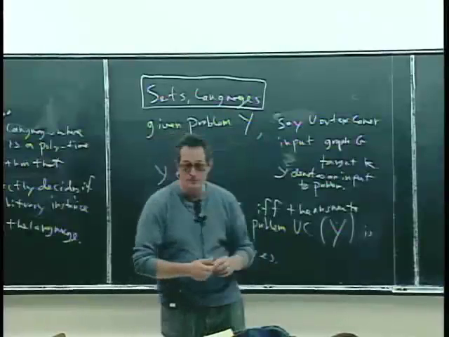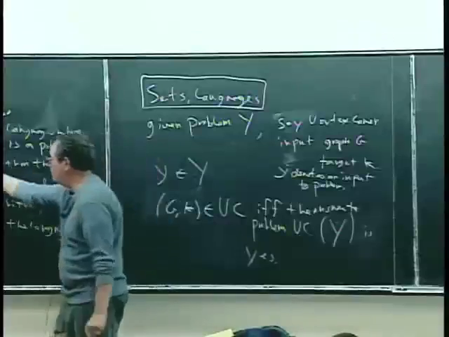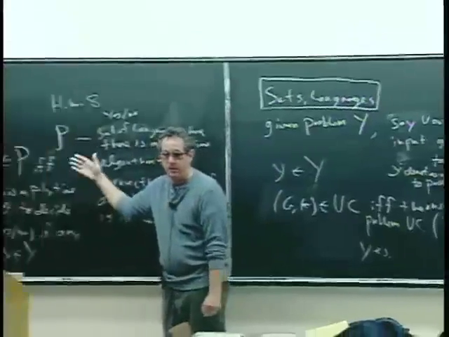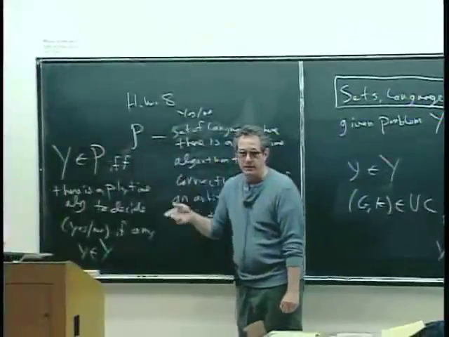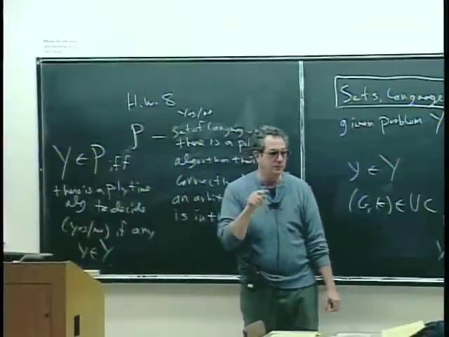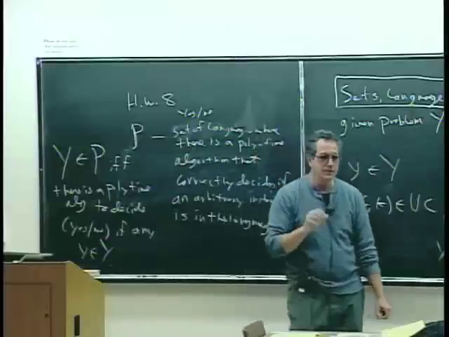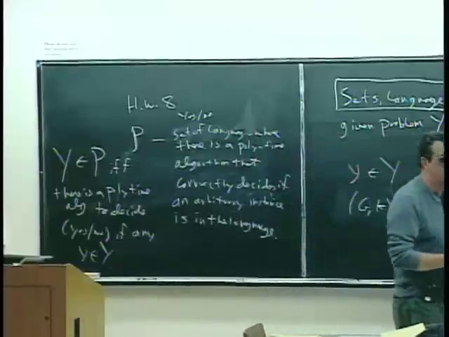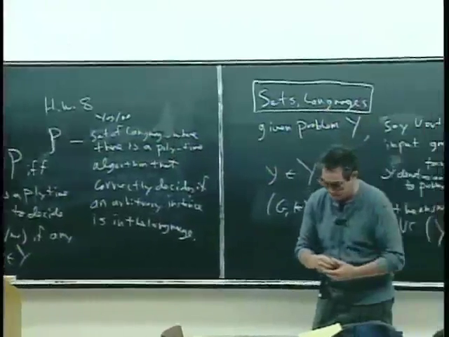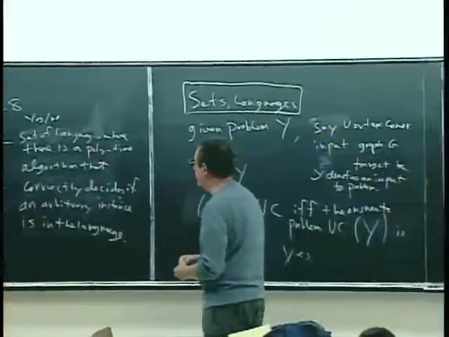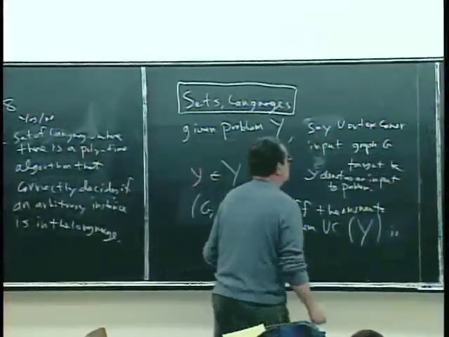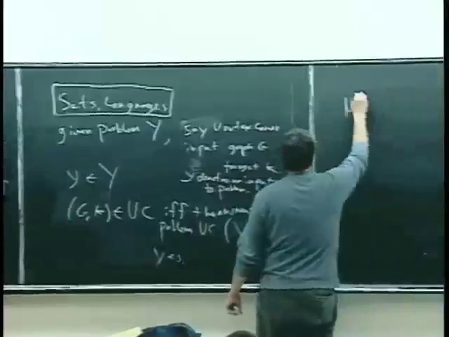Okay, so we have problems that are known to be in P, and we have problems we've looked at that are not known to be in P. Last time I mentioned not knowing to be in P is different than knowing not to be in P. Okay, so that's a subtle difference, and you need to pay attention to that one. Okay, so we've got P. Now, NP.